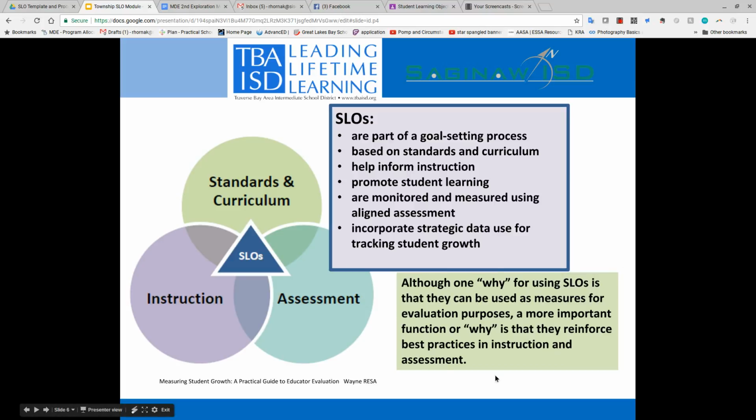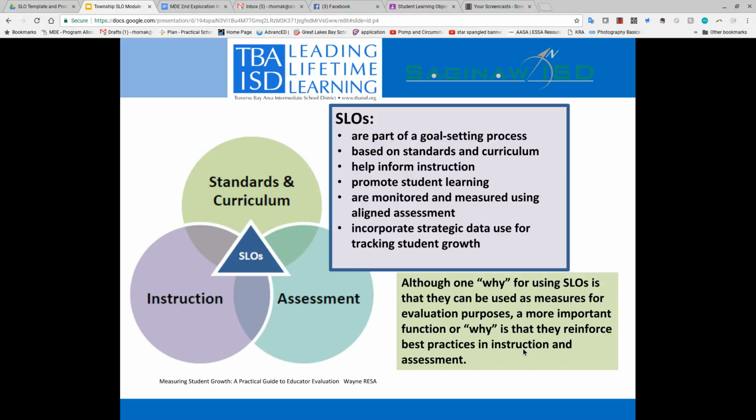And I do want to point out this box down here, and it's the why. It can be used for evaluation purposes, but I like to talk about the best practice in instruction. So recently I was at a meeting, a statewide meeting, talking about SLOs, and Traverse Bay, who's been assisting a number of us, we've kind of teamed up. As you can see on this slide, you have Wayne RESA, Traverse Bay, and ourselves. When we're talking about student learning objectives, my biggest struggle is we automatically want to jump to the numbers. We want to get that testing data, set that target, and then measure it and look for student growth. There's a huge process missing before it, and that's what I've been able to cover with you.